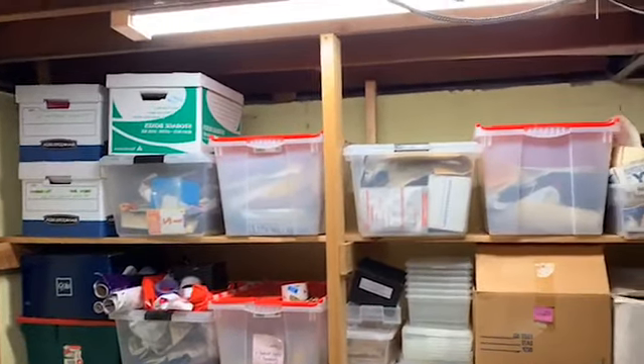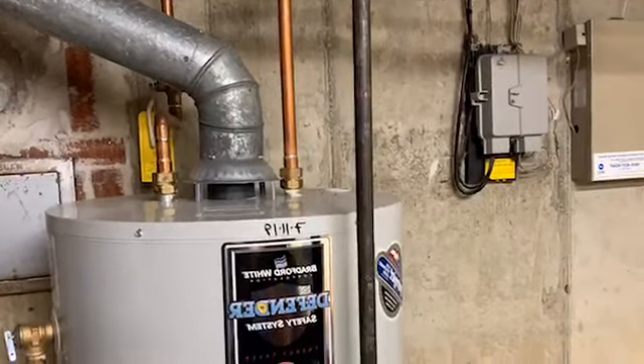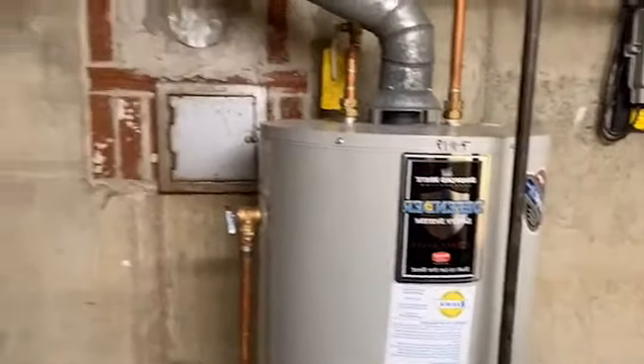And then in here is the back end of the furnace room — there's a main door this way. You have lots of storage in here — everybody likes storage. It's all labeled and ready to move. These built-in shelves can stay if you like them. Over here is the furnace and AC. The hot water heater was just replaced. The electric panel is up in the laundry room on the first floor and that was replaced — it's a 220 amp.